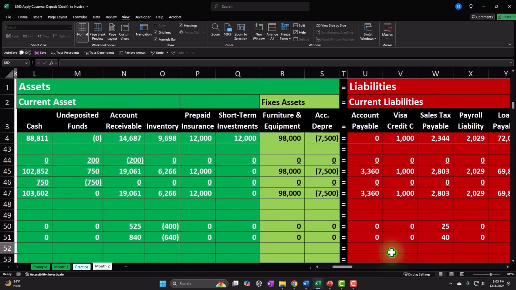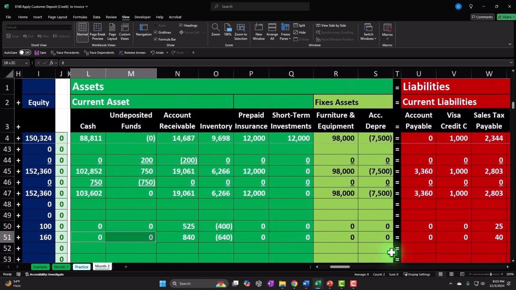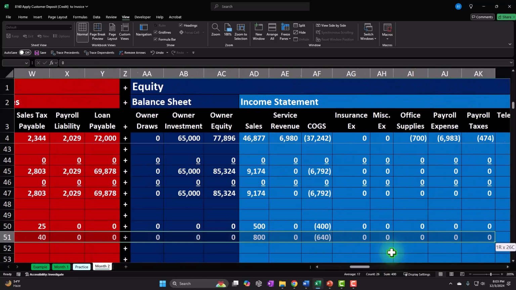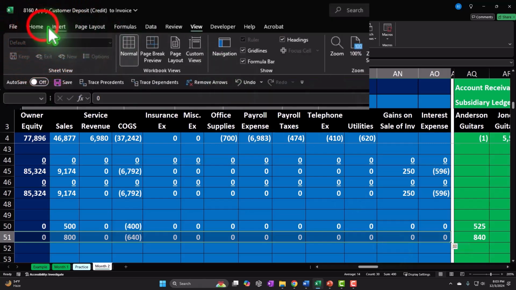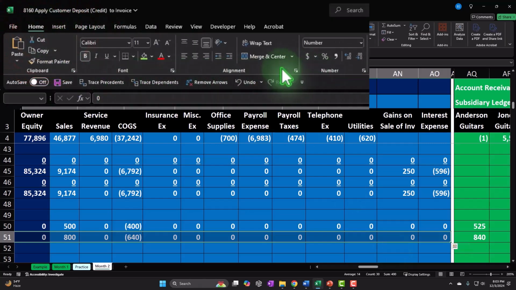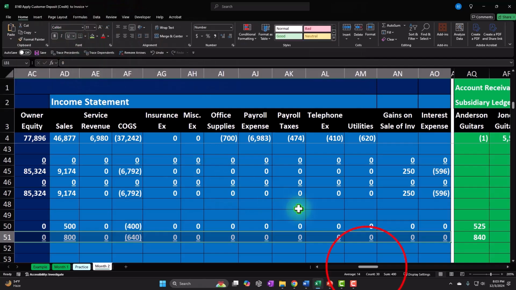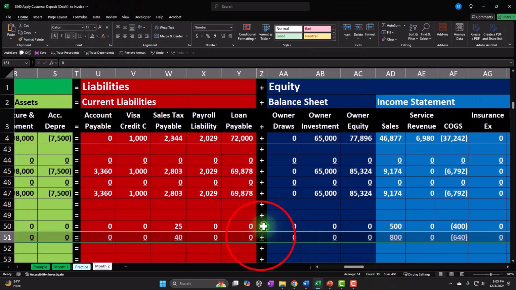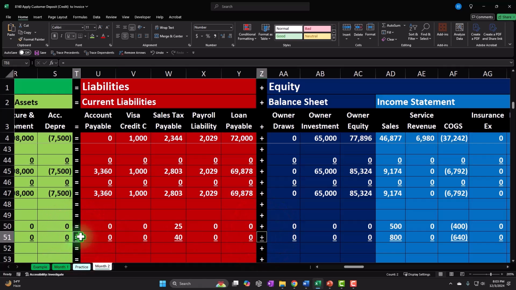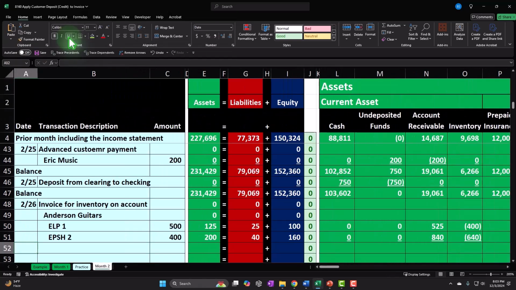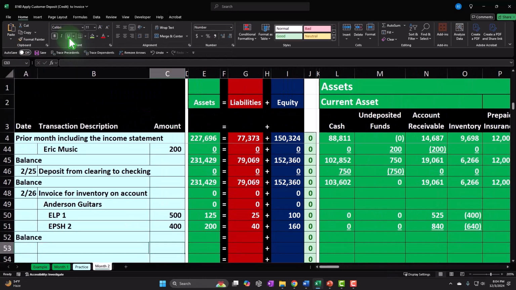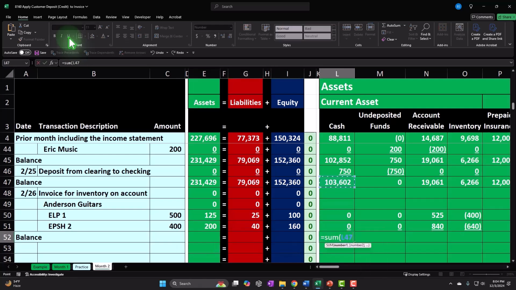Just pointing that out. So then we're going to put a total down, an underline underneath of this. Home tab, Font group, Underline, boom, shakalaka. And then, holding down Control, I'm going to underline those two. And then we'll bring down the balance, baby. And so we're going to say this equals the sum of the prior balance plus the current activity. Control C.